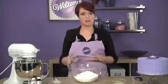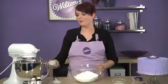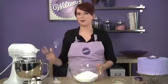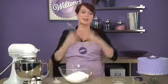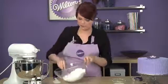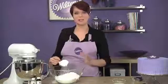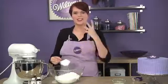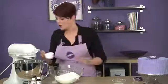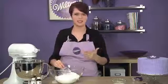You want to have your speed on low because, as everyone has done it once in their life, if you have it high and you put something like flour or confectioner's sugar in a bowl, it's just going to go right in your face. So make sure that it's on low. We're going to go half a cup at a time. It's important to do this in really small increments because you don't want a lumpy buttercream. You want it really smooth and really glossy, and that feel on your tongue, it's just great. It's going to keep adding, and I'll do the next addition when things start to get a little dry.